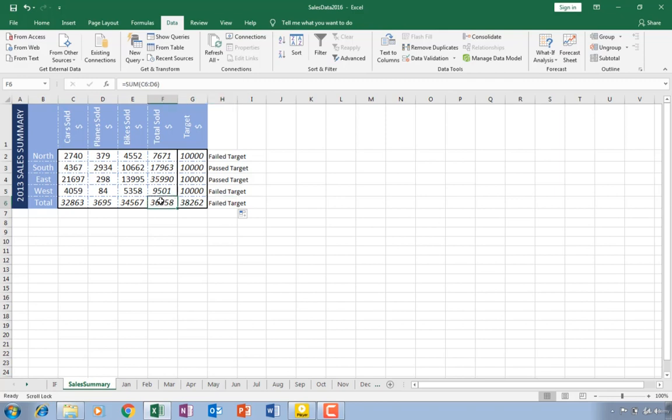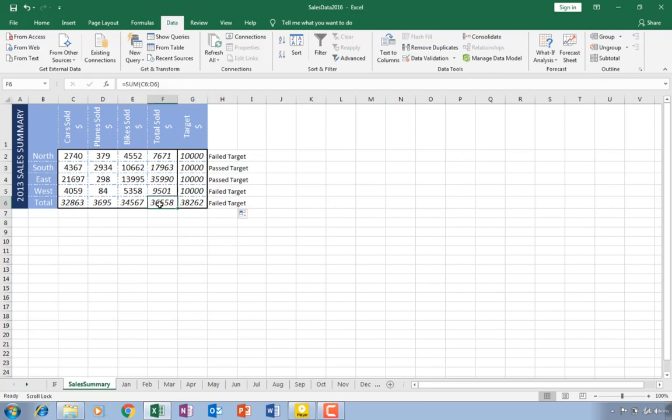And here the formula is if F6 is greater than G6, give it a failed target, which is correct.